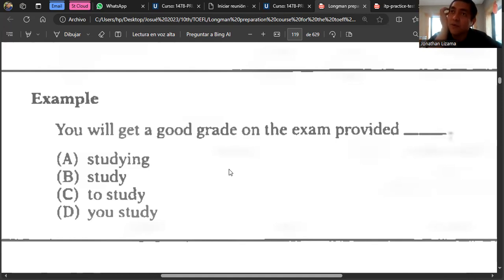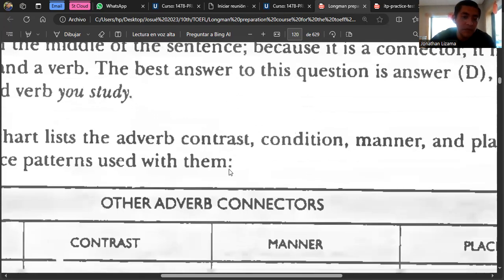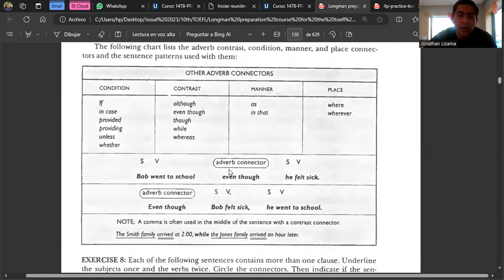Provided is a connector, and you have two sentences right there. If you don't know that connector, I invite you to look in a dictionary, look for a translation, and memorize more vocabulary. This is what you need. And here you find these connectors. Study the connectors. On the screen, you can see many connectors, and you're guided.